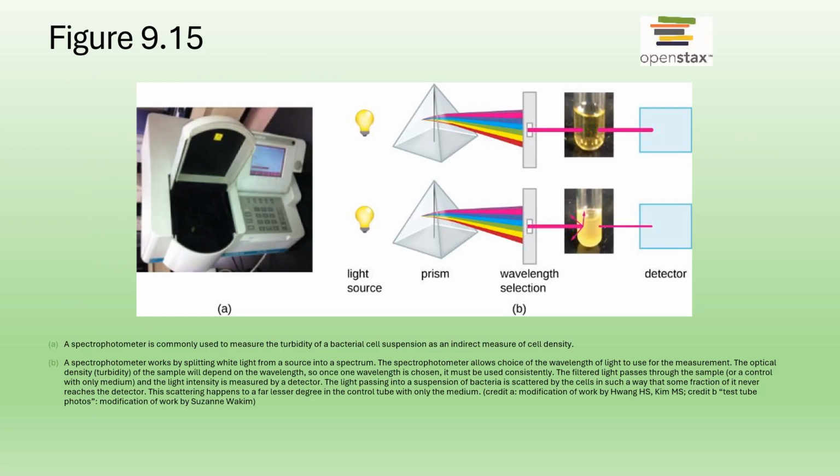The way it works, over here on the left, is a picture looking down on a spectrophotometer. This is where you're going to put your sample in. You use these special little cuvettes, which look almost like little square test tubes. You put your sample in that, you close the lid down, and it's going to give you a reading over here on the screen.